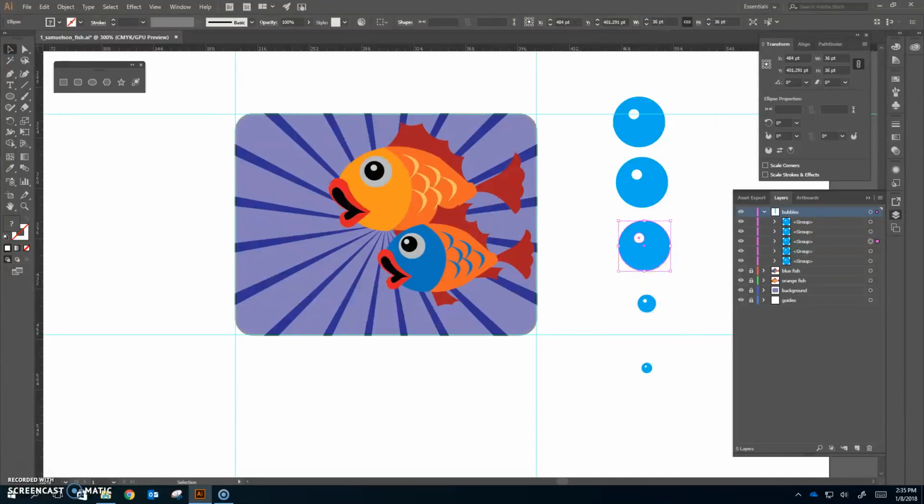So they're incrementally getting bigger. Then 50%. And finally 65%. And then we can use our selection tool to move the bubbles so that it looks like they are coming out of their mouths.